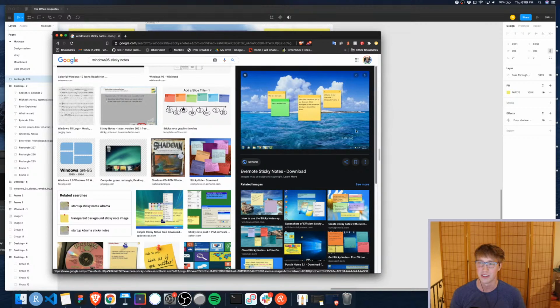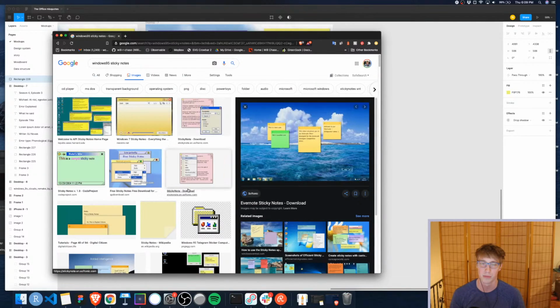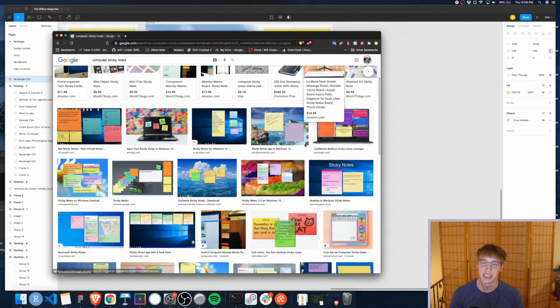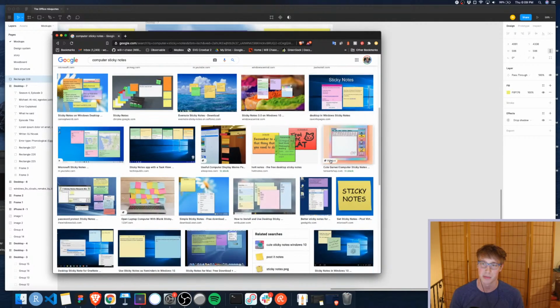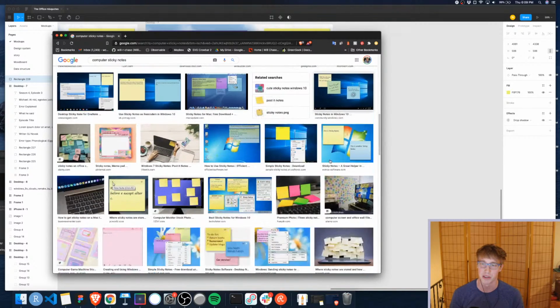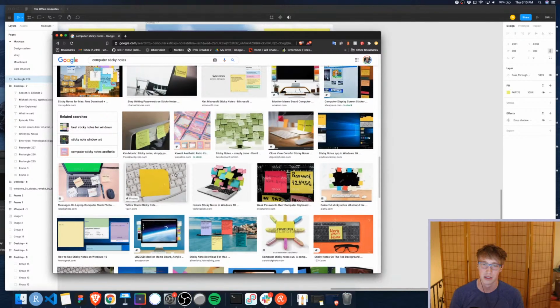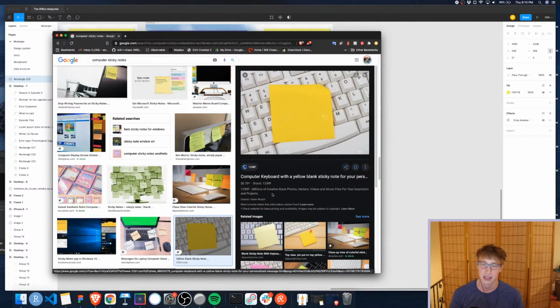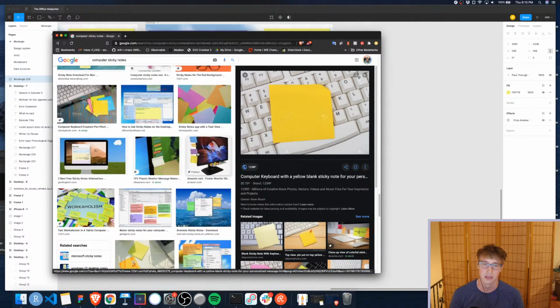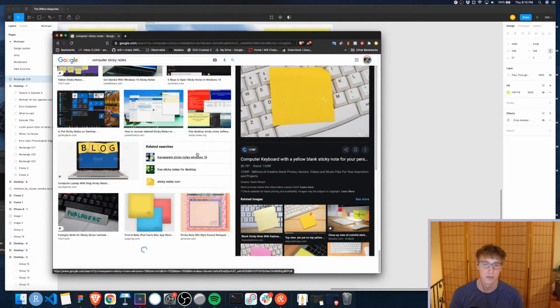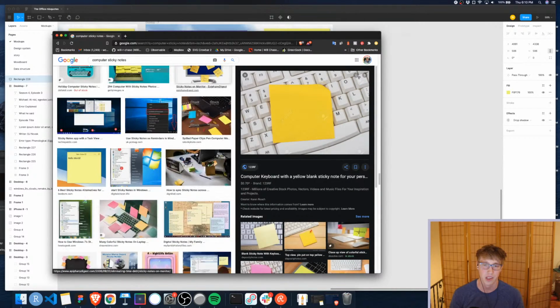Okay, so I guess this is what they look like on old computers, but I think I want them to have like the corner peeled up. So let's see if I can find anything that looks like that, or if I'm just going to have to make it up on my own, which is okay. I want that look. But I also have to make sure it's something.